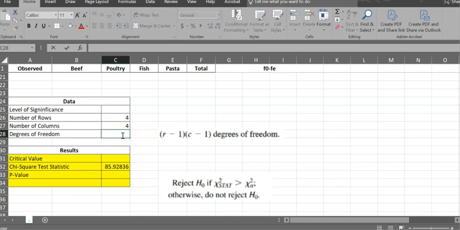So to make it easier, even for the next problem, you're going to use the same formula. You can copy literally this table. So you're going to put equal sign, open the parentheses, click on 4, minus 1, close the parentheses, multiply it, shift 8, open the parentheses, and number of columns, which is 4, got there, minus 1, and multiply it, and that's going to be 9.